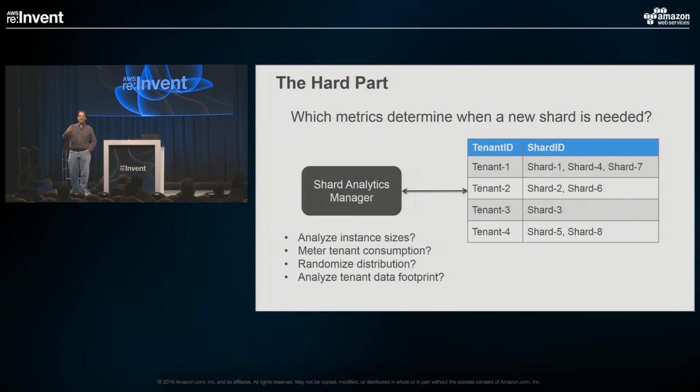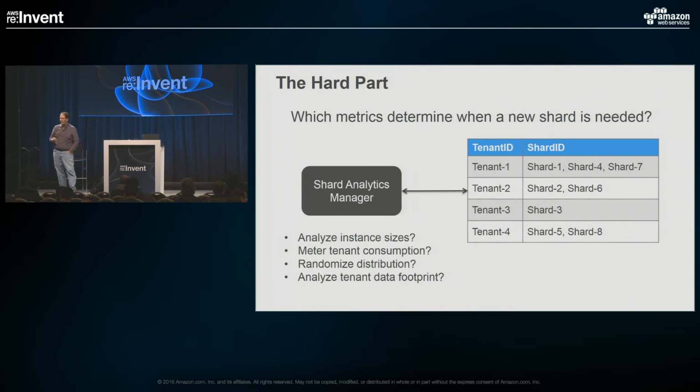So just like with the tenant experience optimization pattern we talked about, this solution has the same kind of problem attached to it, right? The same theme attached to it, which is, what are the analytics that should drive my shard optimization? How should I decide what criteria determines somebody gets a new shard, or that a shard's getting full, or that somehow the data is getting distributed unevenly in my environment?